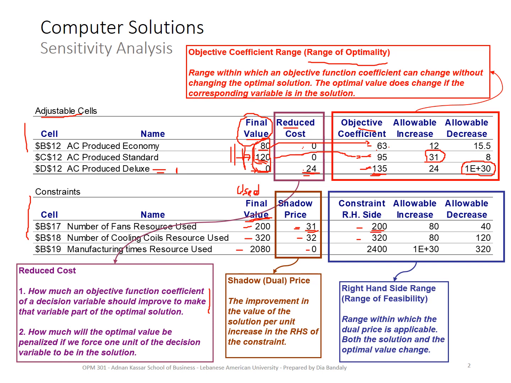So what I was saying, if I had 10, if I had 20, I could have increased. You see, this is my original number of fans, 200. I know that without rerunning the model again, without solving it again, if I had 280 fans, up to 280 fans, I know what would happen to my optimal value. It would increase by 80 times the dual price by $31. I don't have to solve it again. But if I had 90, I cannot tell because this is my allowable increase. This is called the range of feasibility, which is the range within which the right-hand side value can change and I can tell what happened by reading the dual price. So in other words, this is the range of applicability of the dual price. Also here you can see this means a very large number. What we're going to do next is we're going to do an exercise where we will be using the sensitivity report to answer questions that managers sometimes ask.